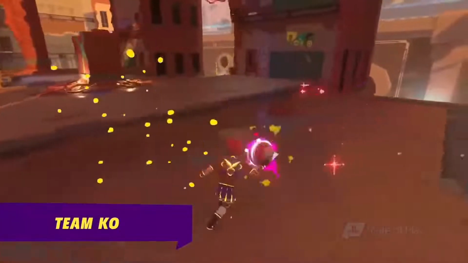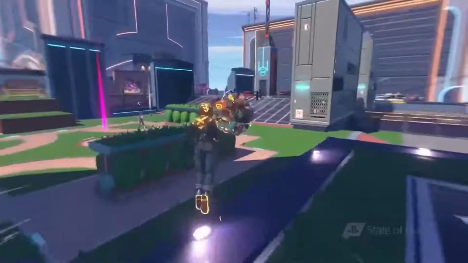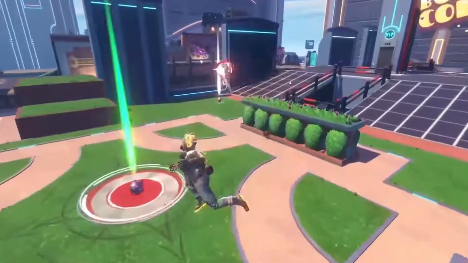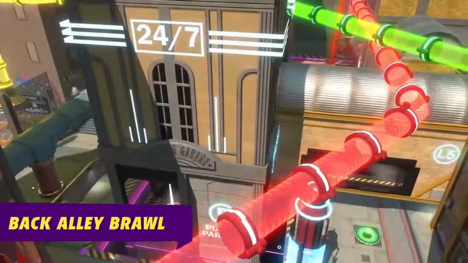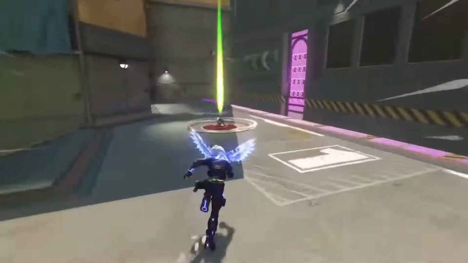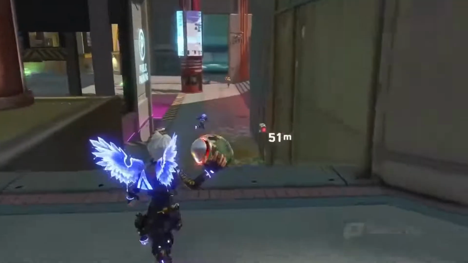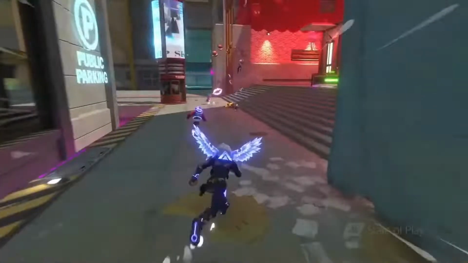Let's jump into Team KO, our 3v3 mode. Teamwork makes the dream work in Knockout City. If your crew is outmatched, a well-coordinated team can still dominate. We're playing in Back Alley Brawl, a new map that you'll find in our upcoming crossplay beta. The special ball for this match is the Sniper ball, which knocks you off targets from far across the map, and wham! You can take them out before they have a chance to react.